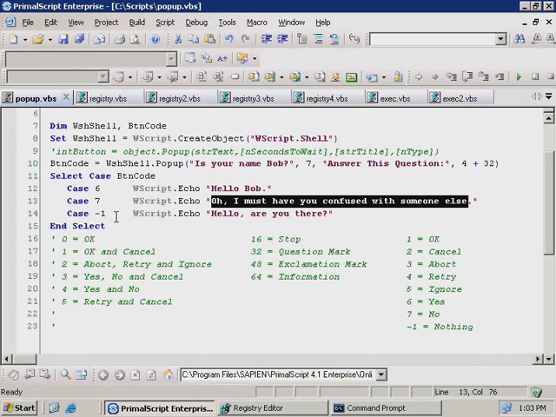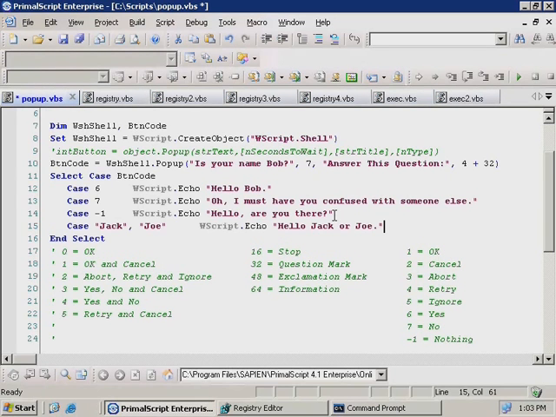Oh, and like with our variables, numbers like you see here in our case statement don't need quotes, but a name like Bob, Jack or Joe will need to be entered in quotes. And also, like with our variables, you can use more than one case condition on the same line. So if I just pop in a new line here, we could enter in something like this. So if the value in our string happens to be either Jack or Joe, then this line will match. Of course, if it's 6, 7 or nothing else, then the other lines are going to match.